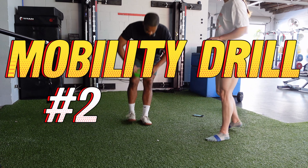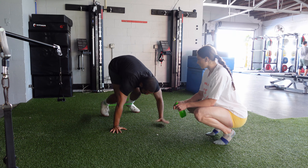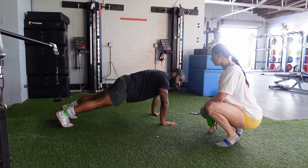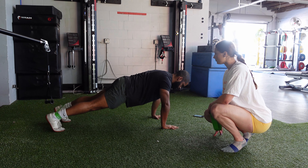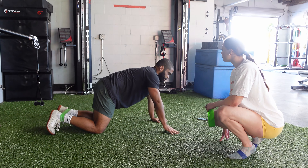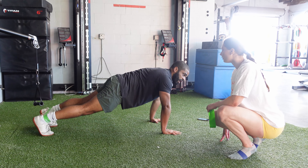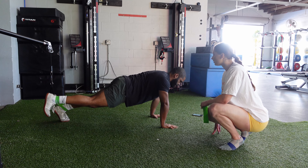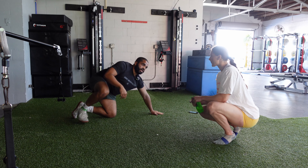Two-ply leg lift — same movement we were doing before, band around the ankles, in that push-up position. Make sure you're in that push-up position, a little bit further outside — you don't want to be too close. You should really feel it in that glute. If you're going to feel unstable, you don't want to twist. Whatever leg's lifting up, dig into that opposite foot — so if I'm lifting up my right foot, dig in your left foot. That way you're stable, hips not turning. Keep that neutral spine as well.